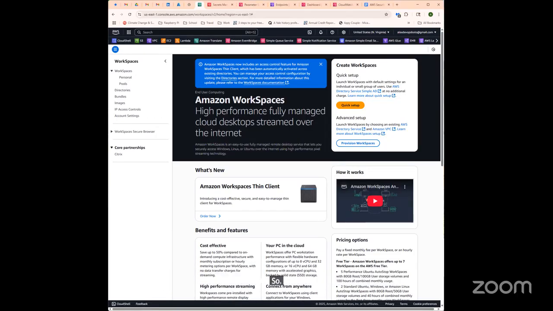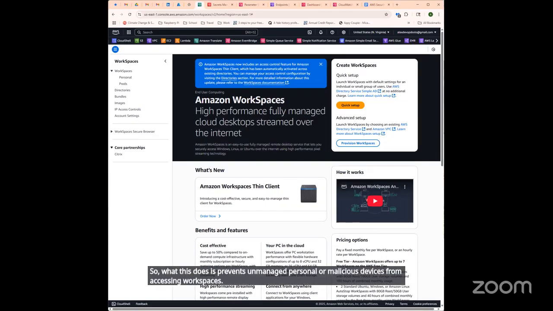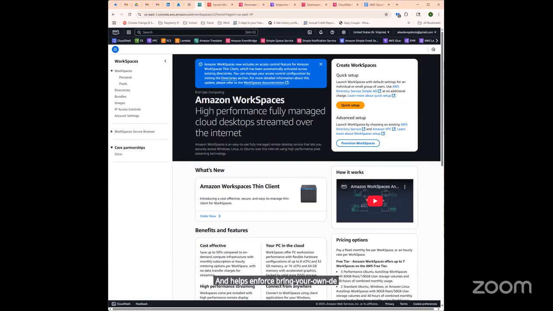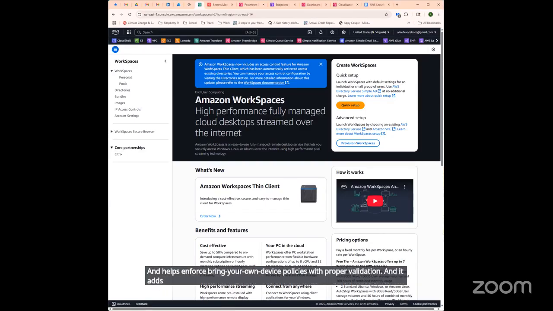So what this does is prevent unmanaged personal or malicious devices from accessing WorkSpaces and helps enforce bring your own device policies with proper validation. And it adds a device posture check on top of the username or password.